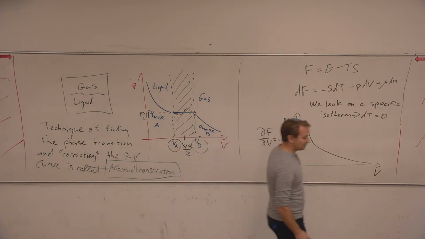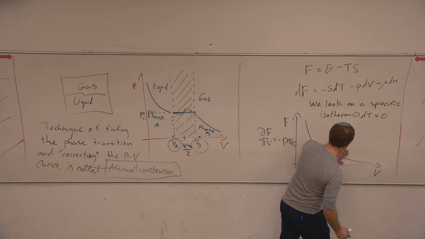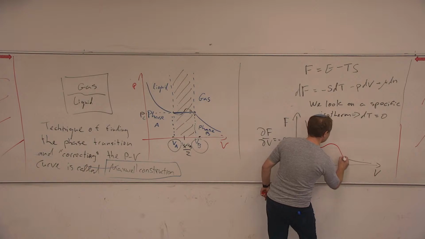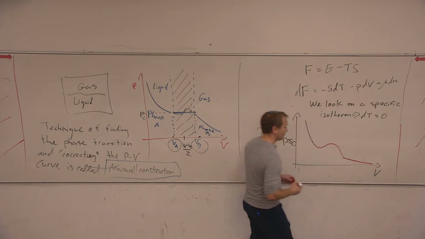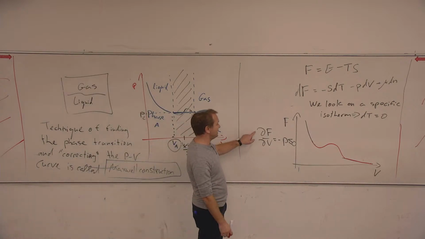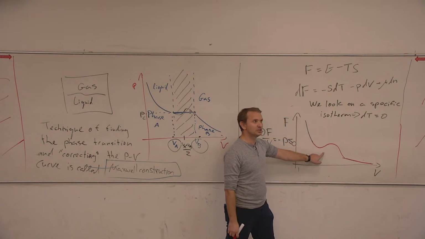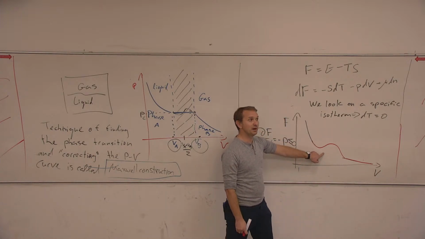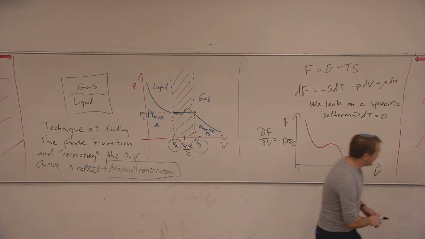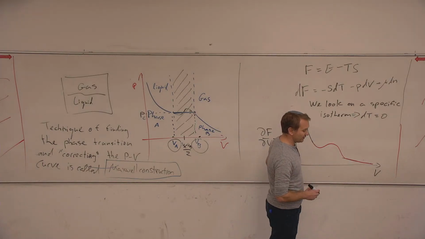Now, what do van der Waals theory or any other theory provide for us? They simply say, well, let's assume that you have something that behaves like this. Okay. Our general constraint said, well, that cannot be because dF/dV has to be negative. The moment that you have some region where the derivative is positive, something non-physical happens over here. So the idea of Maxwell was to say the following thing.